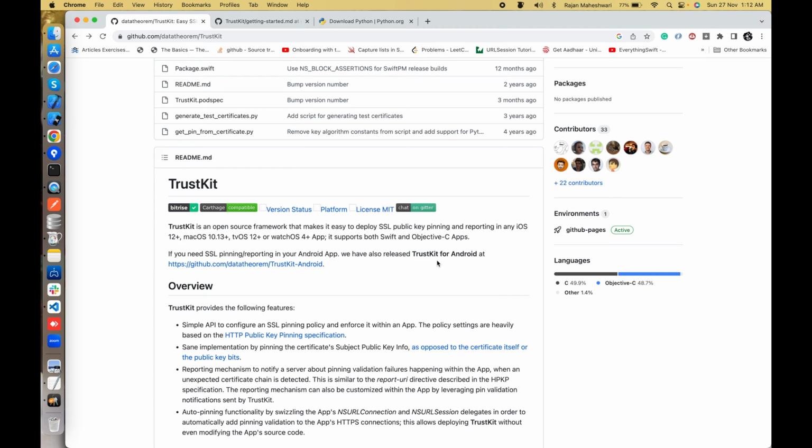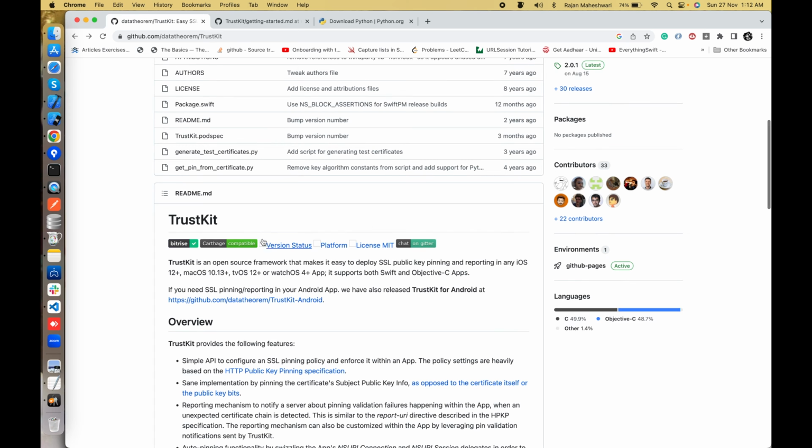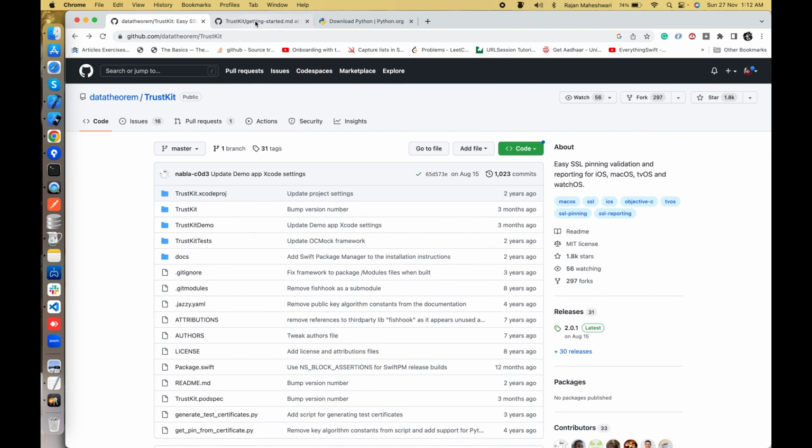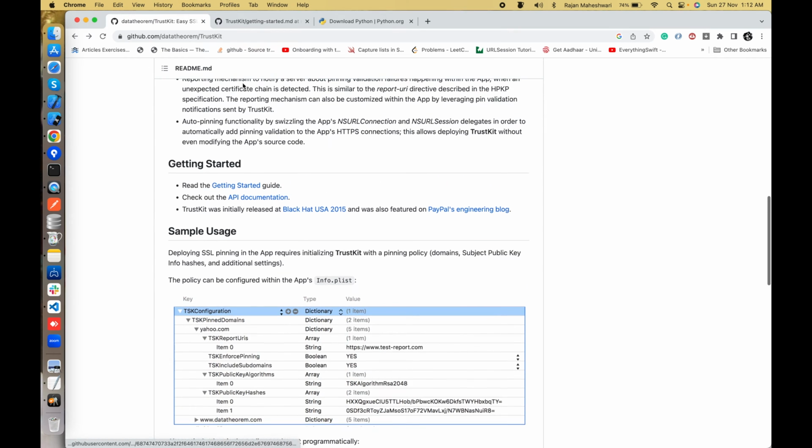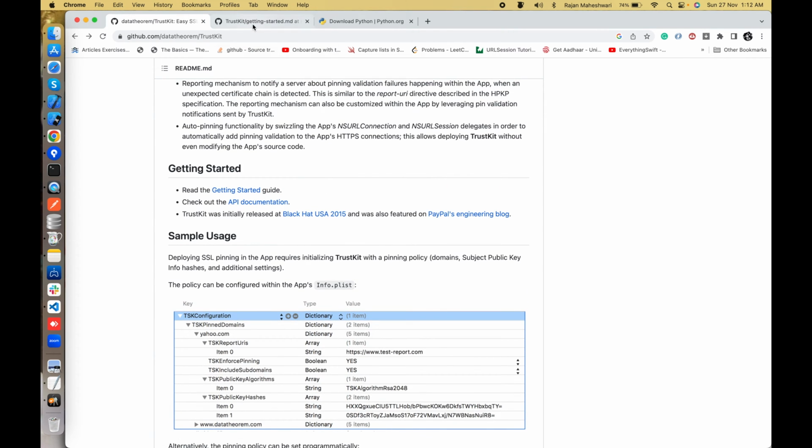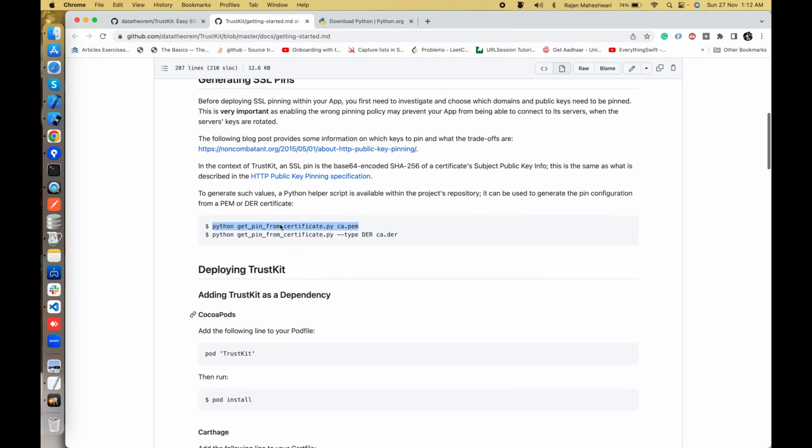So whatever we have done in this series, where we did public key pinning using URLSession and public key pinning using Alamofire as well, all these things are wrapped up and we don't need to write a lot of code for that, right? So TrustKit has a beautiful guide here where you can see the starting guide, and when you read this, you'll get this link, getting started guide, and it'll open a new link. So in this, we'll follow this.